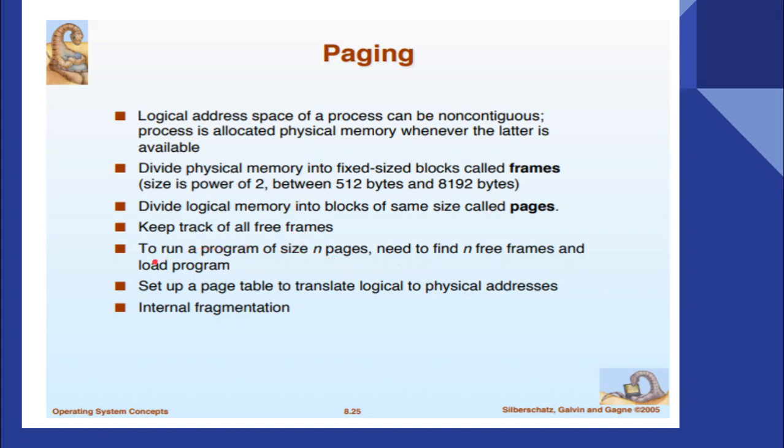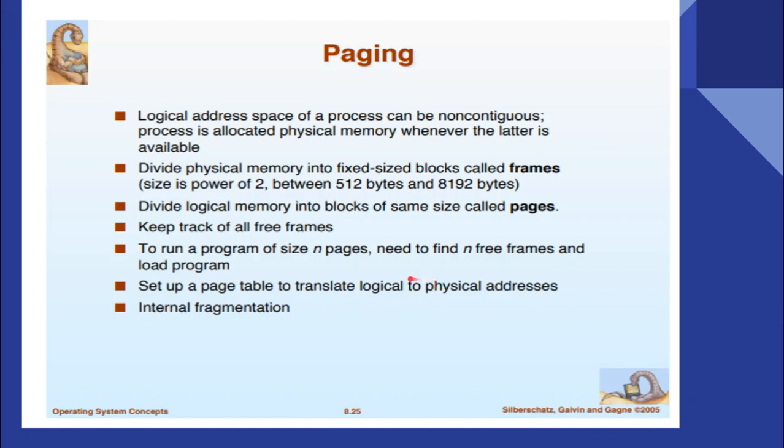As a conclusion, to run a program of n pages, we need n free frames to load the program. Suppose a program has n pages, that means logically there are n pages. There should be n free frames. Only then can those pages be brought into the frames and the process executed. In order to do the mapping between the logical memory and the physical memory, and back from physical memory to logical memory, we should have a translation scheme, which is called mapping.